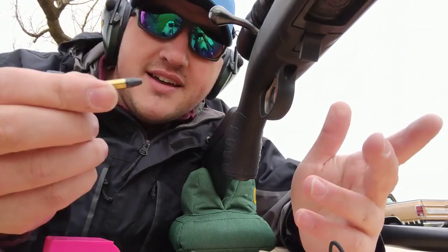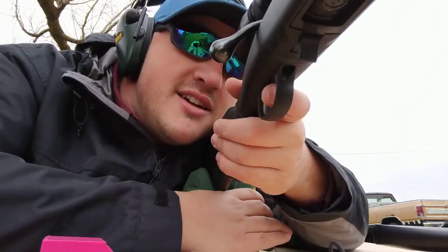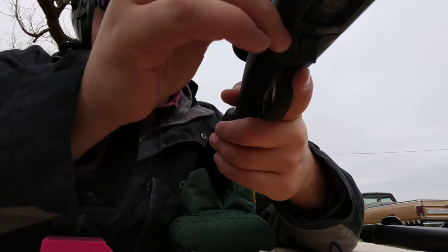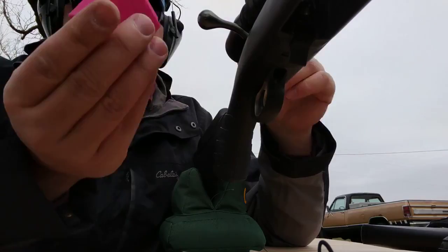Let's switch over to some Ely. We've got the Ely Club, which I've found to be pretty good as far as accuracy and not too bad on the wallet. You can hear quite a different report — at least I can; I don't know if it's going to come through on camera. Shooting a different target here — hope we're getting a little more of that steel sound for you. So that is the Louslips out of the Ruger American Rimfire.